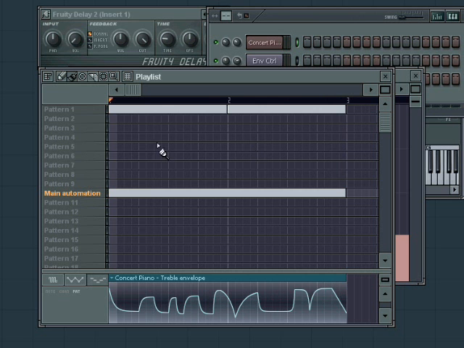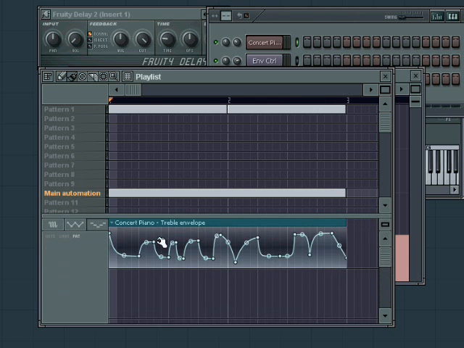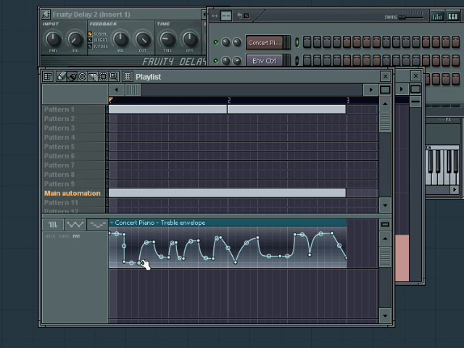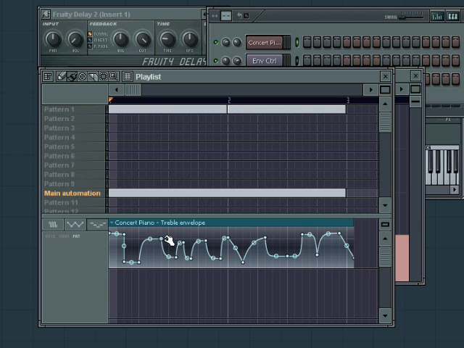Right. Now I do have some other automation events that we're going to talk about. This down here is called an automation clip, and this is another good way to do automation over the course of time. In fact, it's very flexible. You can stretch it out over your entire song if you want. And this is a vector-based automation system. I can draw pretty much any shape that I want, even straight up and down, square waves, whatever.